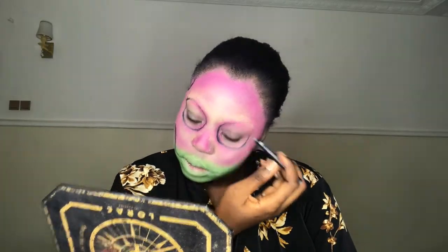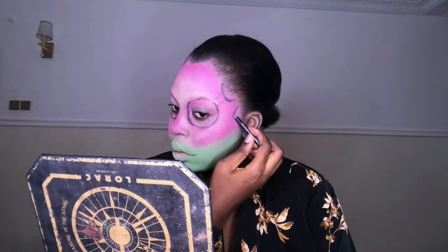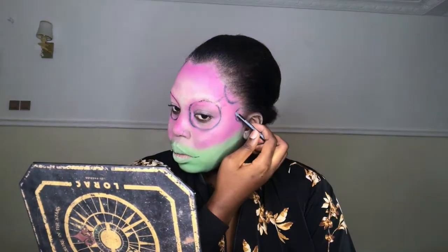With small strokes, I'm using the black pencil to draw the outline for the skull. That's the eye sockets, temples, cheekbones, teeth, and nose. This will give me a guide to shading and color placements. This will make it really easier for me.